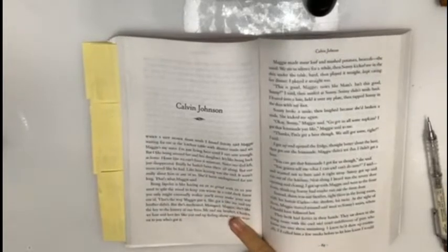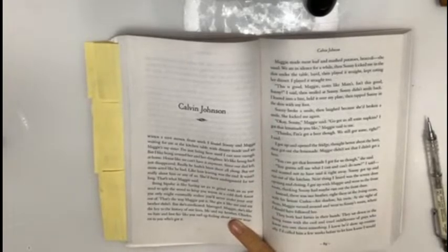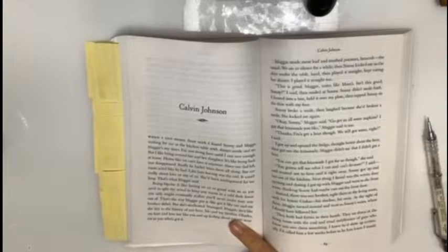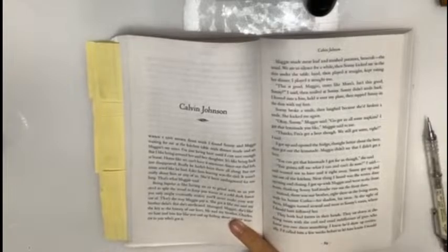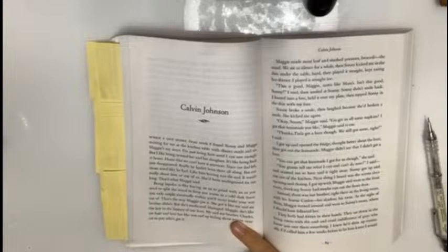Really, he hadn't been there all along. But her mom acted like he did. Like him leaving was the end. It wasn't really about him or any of us. She's been undiagnosed for too long. That's what Maggie said. Being bipolar is like having an axe to grind with an axe. You need to split the wood to keep you warm in a cold forest. You only might eventually realize you'll never make your way out of. That's the way Maggie put it.